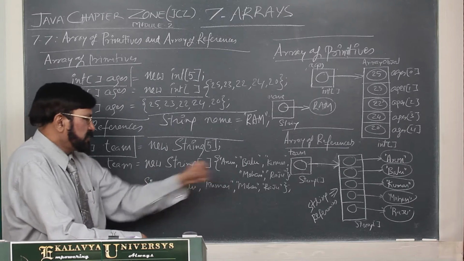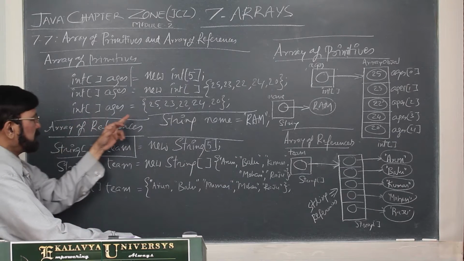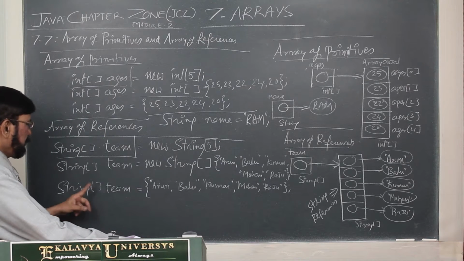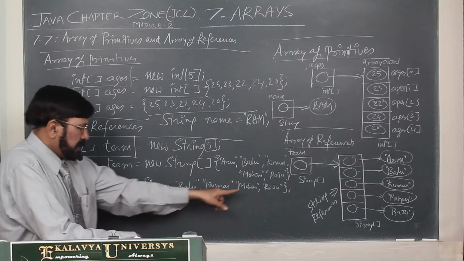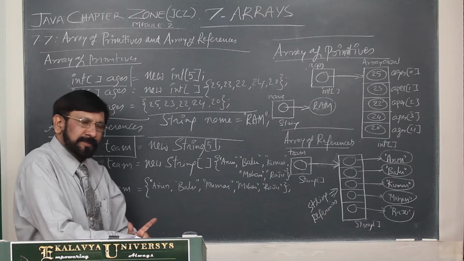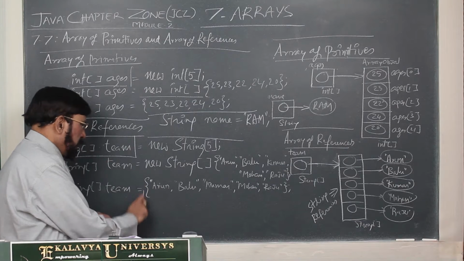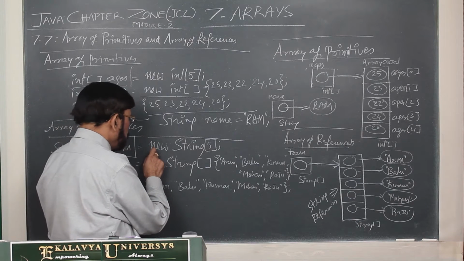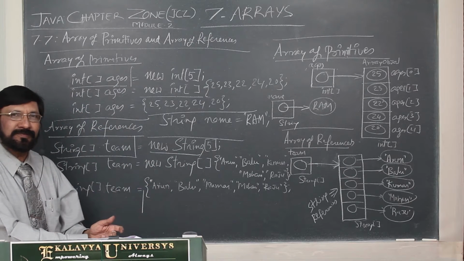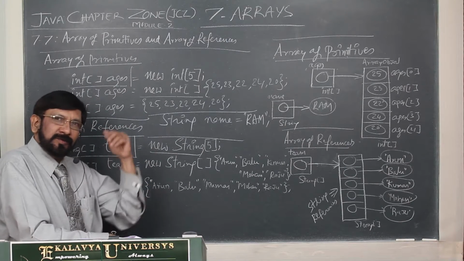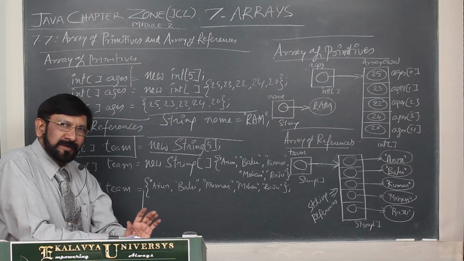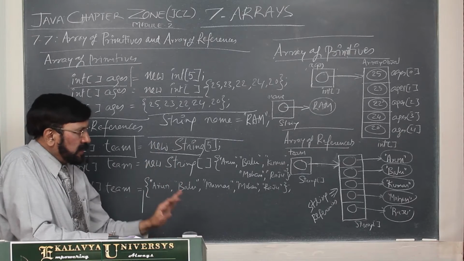And now this is the initialization. If you want to initialize them in array initializer model, you can do this. String, don't give size, team, thereafter whatever names you are giving in the same format you give here. Then also I am telling you, whatever this thing new, all this is created by the compiler. The compiler will take your responsibility and reduce your burden. That we have to understand. So these are created on heap only.